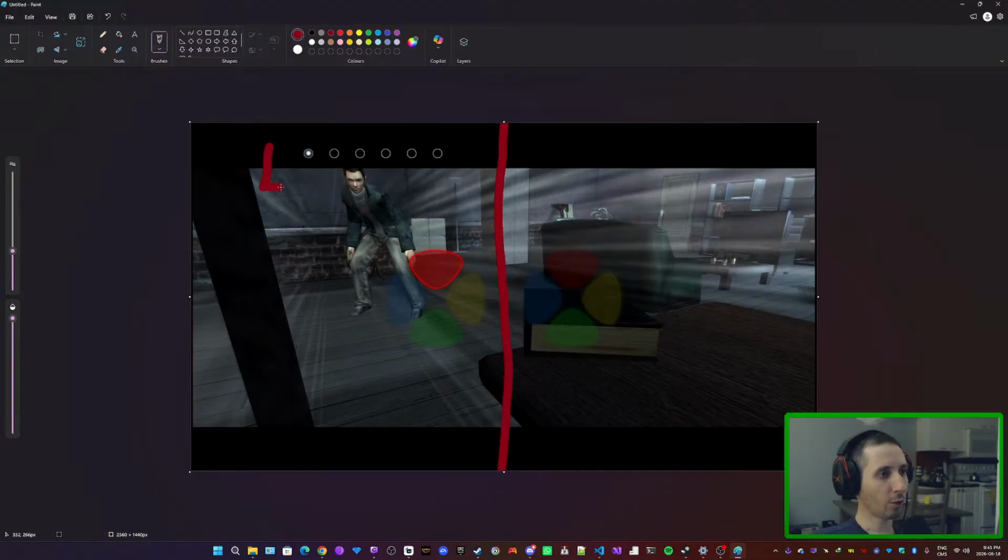Okay, so basically I'm going to divide the screen into two parts, left and right.